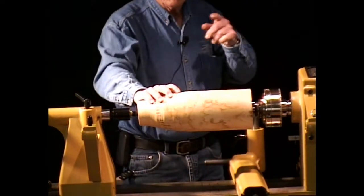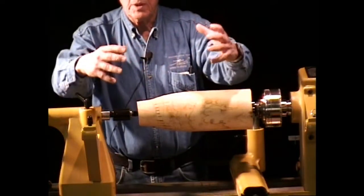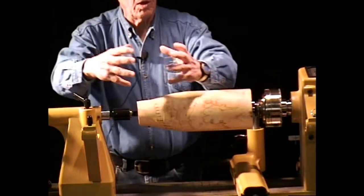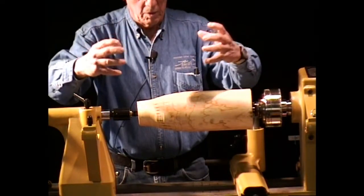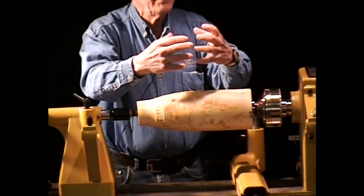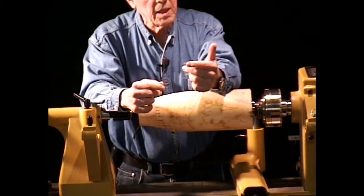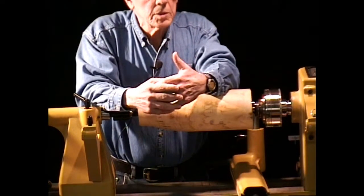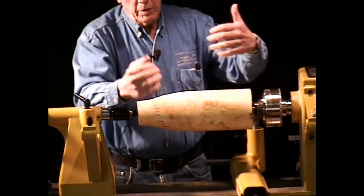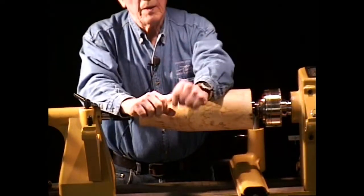And when you're doing hollow vessels like this, bear in mind that if you took a piece out of the side of a log and tried to do this with it, it'd be like a bowl. When it dried, it would go oval, and you would have to leave it very, very thick. Or when you went back to turn it the second time, you would go through it on 2 sides before you got down to the other 2 sides. So I always have the pith in the middle of these, and they will dry fairly equally.